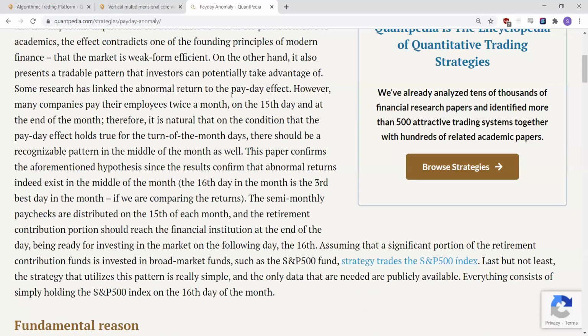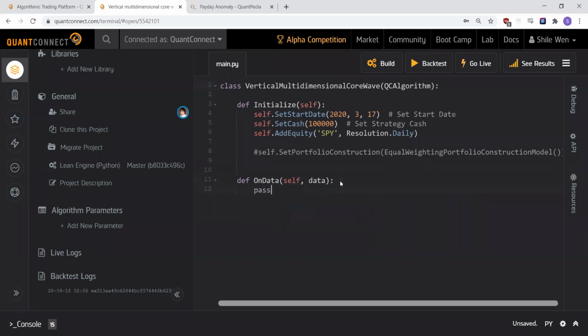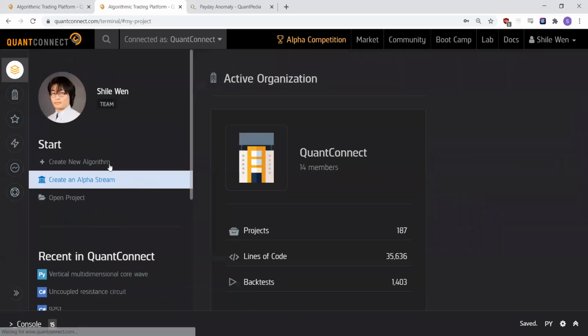That increases the demand for the stock, and so it increases the price. So what you want to do is buy before that day. Shoot, don't look at that. Okay, let me just create a new one.